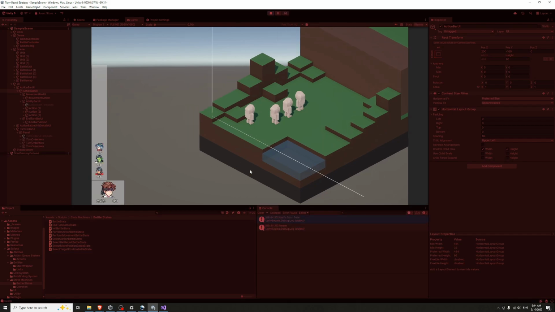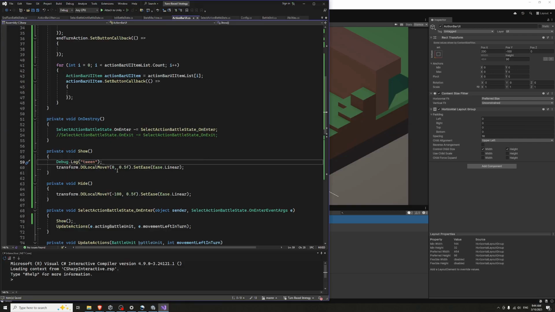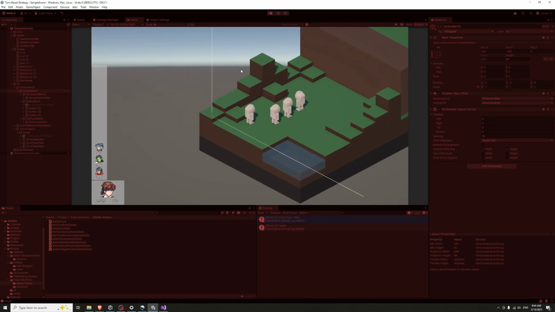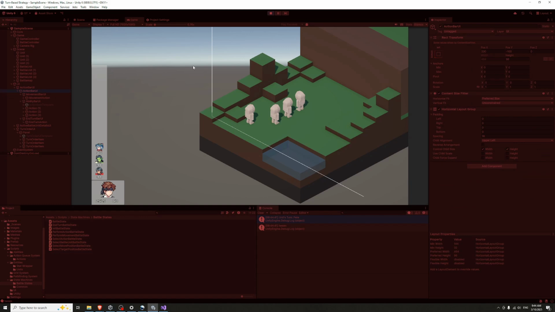Well, it says tween, but it ain't doing no tween. So let's just try adding in 100 then. I've not even got the thing in here. Maybe that's the problem.